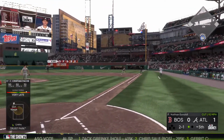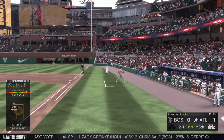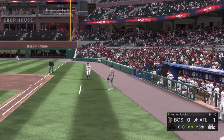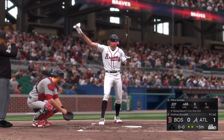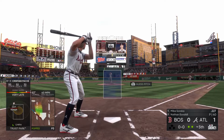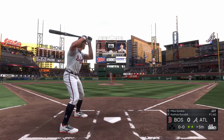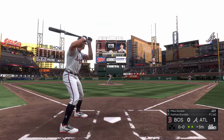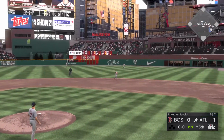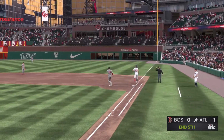Hits the ball on the ground. He has the potential to beat it out. I can't tell you what this does for an infield or an outfield defense to be put on their toes and have to make plays against this guy. The pitcher, number 40. So here now is the pitcher, Mike Soroka, who dropped a sacrifice bunt in his last plate appearance. And not easy to do in today's game. High velocity, exploding breaking stuff. He executed. And we'll just leave it there as they make the play.